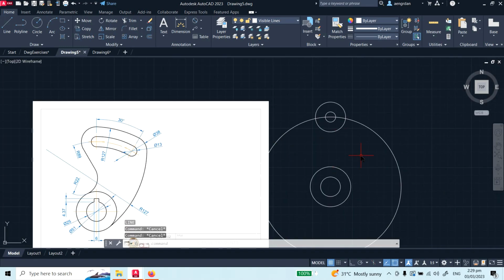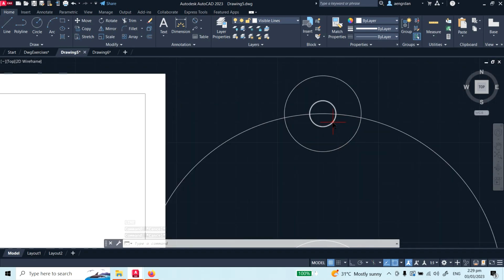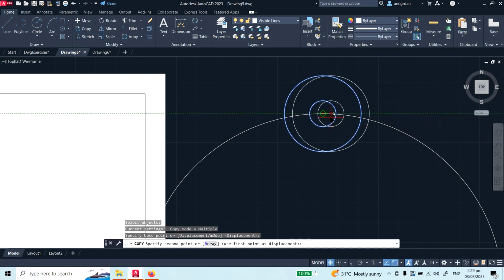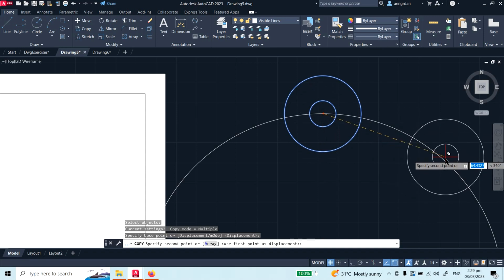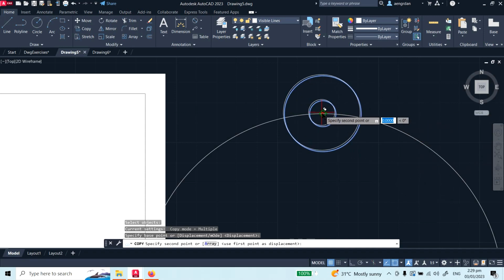Instead of constructing a line, I will just copy a circle. So type CO, select objects, select these two circles, specify first point. Instead of moving it here, since I don't have this point, I will just specify the second point right here.